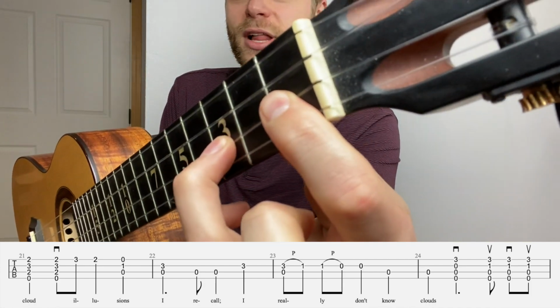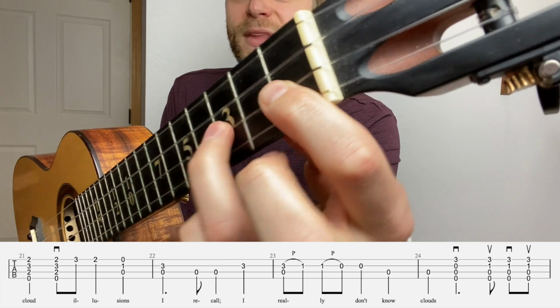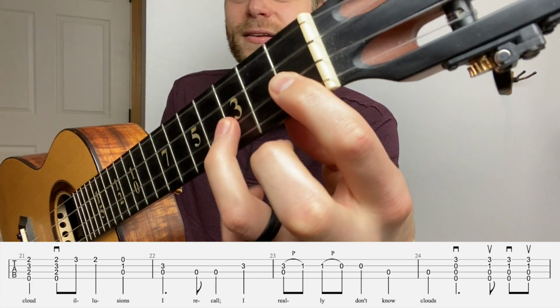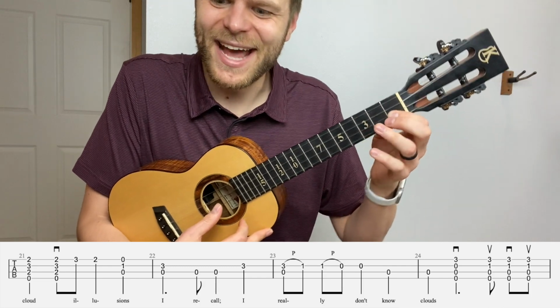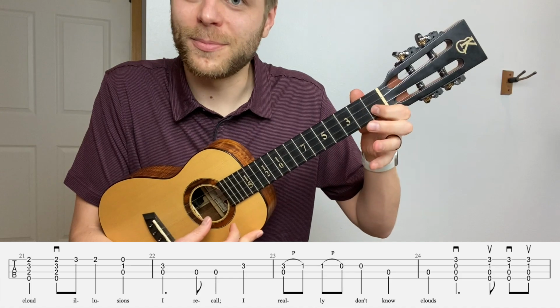To do a really good pull off, what you want to make sure is that you don't just pull the finger off, but you actually physically pluck it. And to make sure that you don't get the A string ringing, my index finger here is kind of muting it. So this is a tricky section. It takes some practice, but now that's re, and then li is going to be 1, pull off to the open.